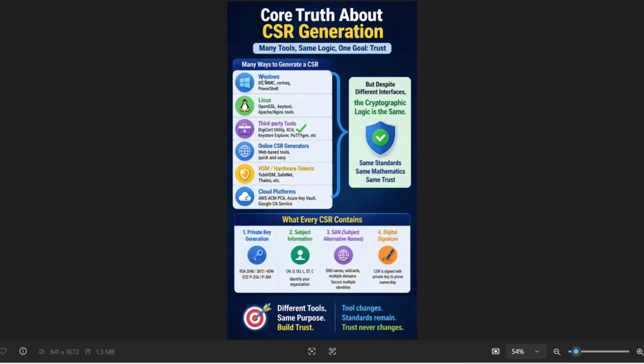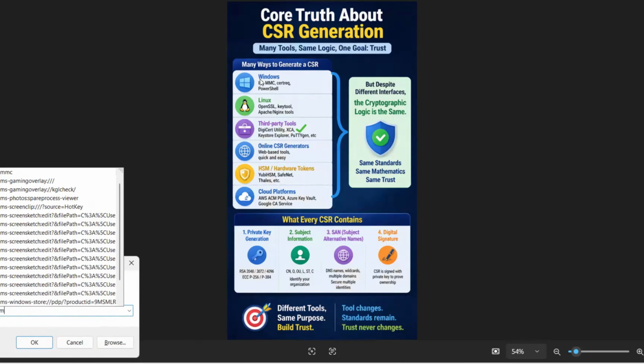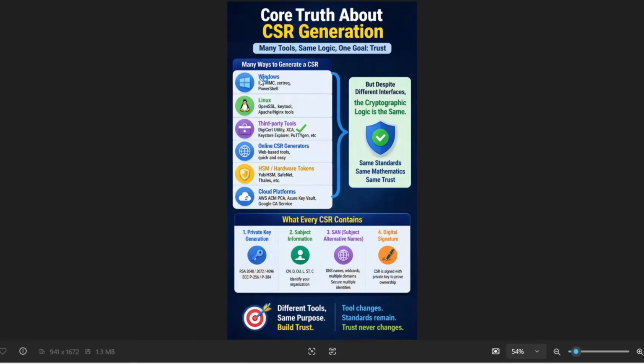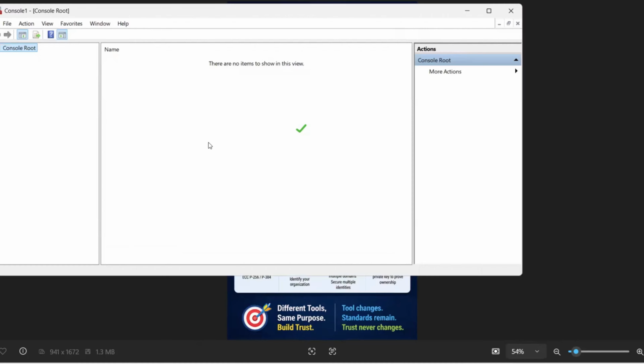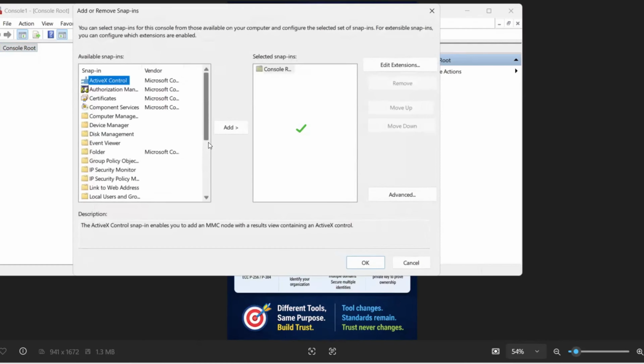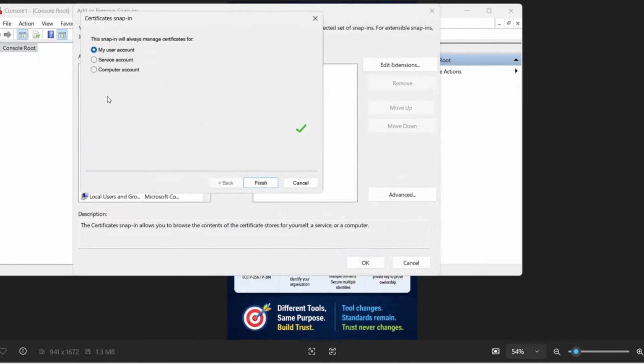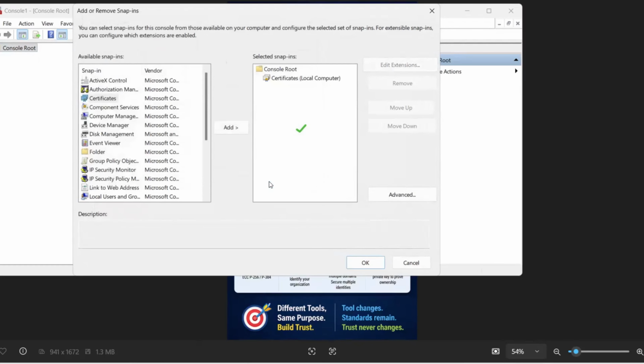If I'm going with the Windows operating system, the option is really simple. You just need to type MMC inside the run menu, and here you just need to press Control M and select certificates from here, and the process will be really simple.